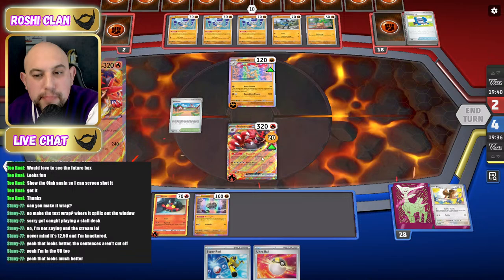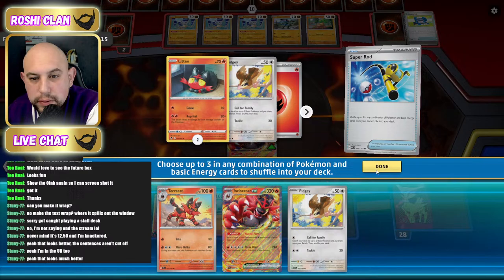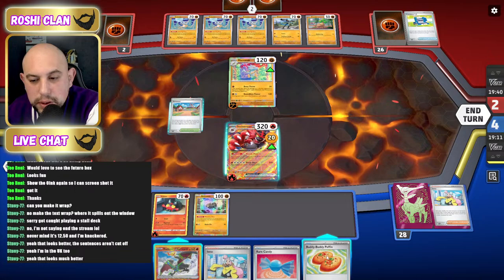Iona. Okay. I need to put some stuff back in. I need that. I need that. And I need that. Actually, no. I need this. And I'm going to Iona. Okay.